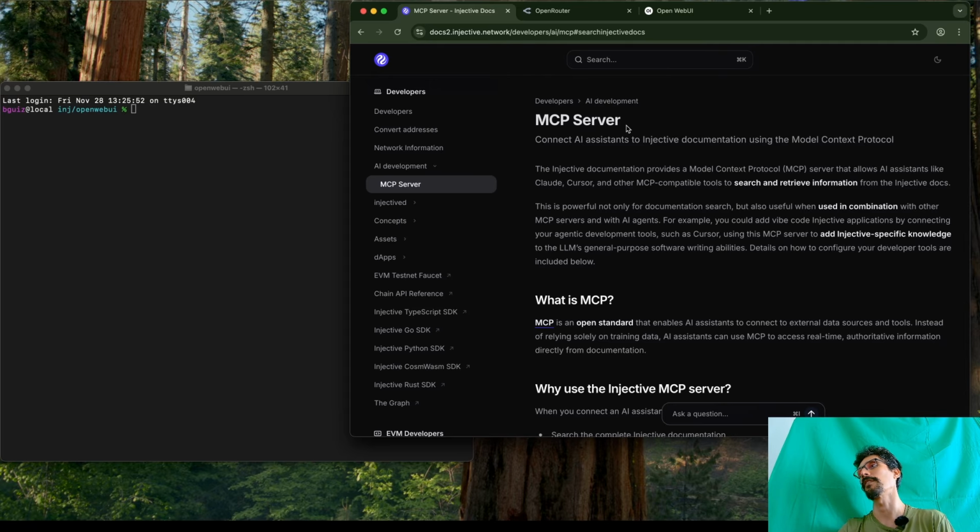an MCP server, which is something very interesting if you are looking to have AI assistance when developing on anything using Injective, right?